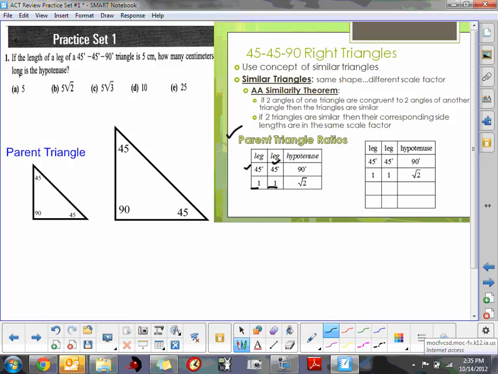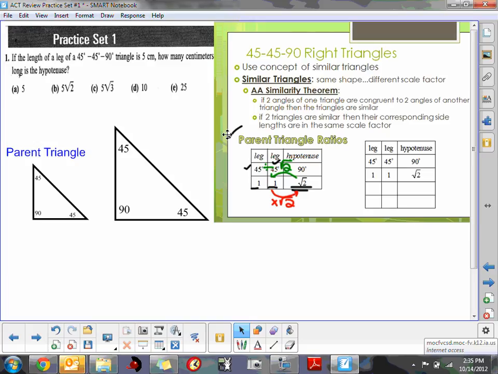The nice part about every 45-45-90 right triangle is that the hypotenuse will always be the square root of 2 times bigger than the legs. So if you know a leg, you simply take your leg length and multiply it by the square root of 2 to find your hypotenuse. And the flip side is accurate as well. If they give you the hypotenuse, then you can quickly find the legs by simply dividing by the square root of 2. So that's going to be our strategy. It's either going to be multiplied by the square root of 2 or divided by the square root of 2 to find the missing side.